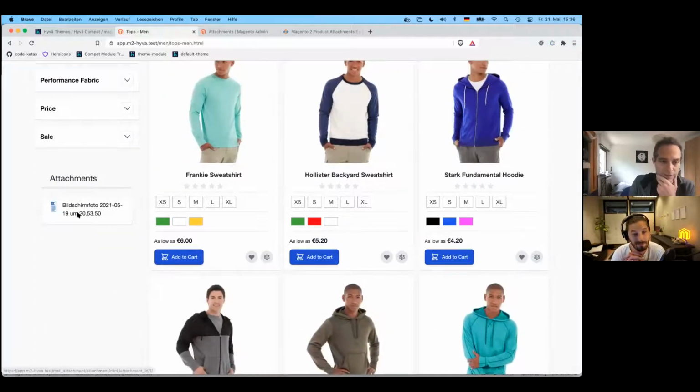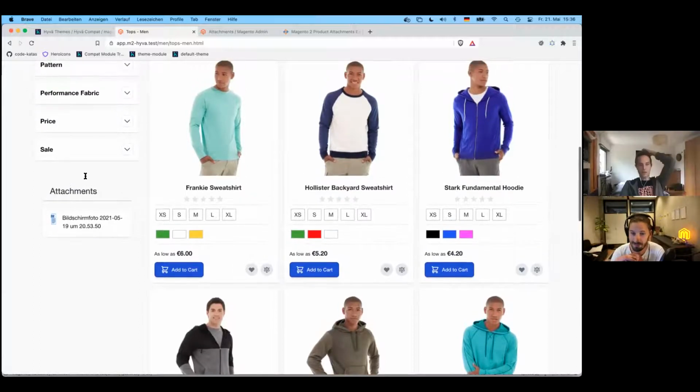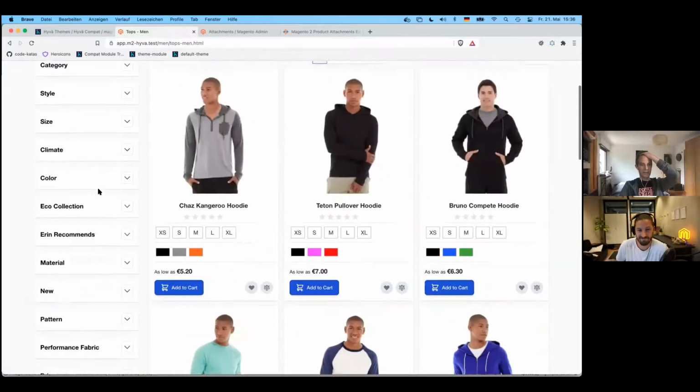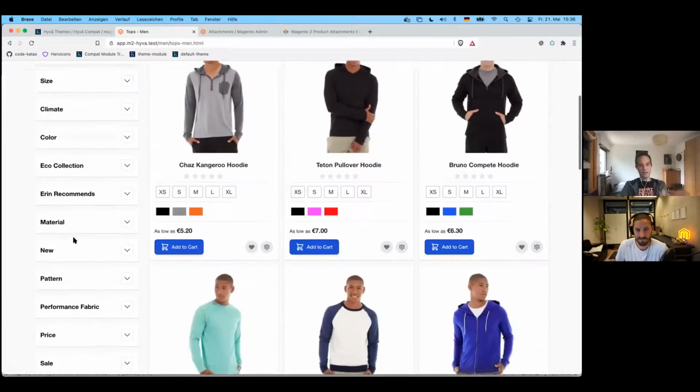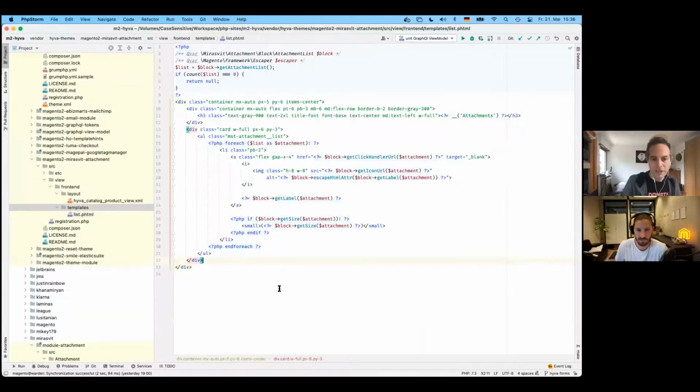Oh, look at this. I assigned this one attachment to the product listing page, and it already shows up here out of the box without doing anything. So that was assigned to a container that still exists in Hyvä. So cool. And that's the same HTML file? That's the same HTML file. Yeah, that's why it still looks like this card. So it doesn't quite fit the way this sidebar is styled, but yeah, very good. That's probably good enough to give you an idea of how this usually works.